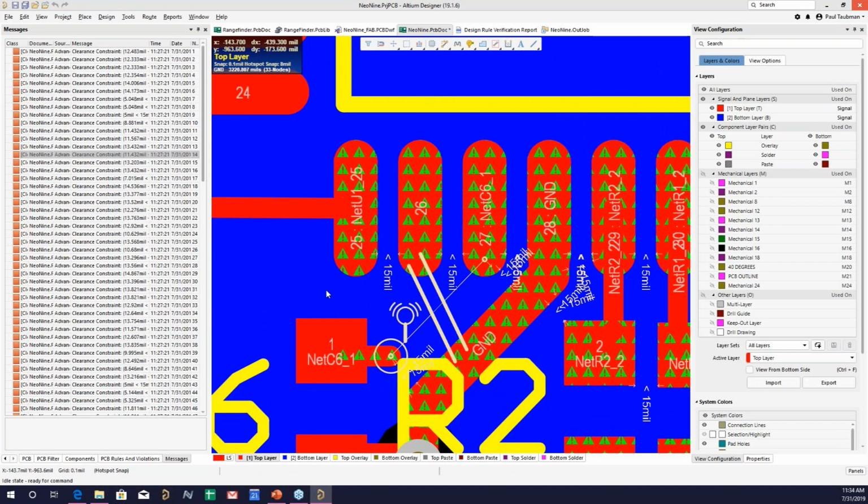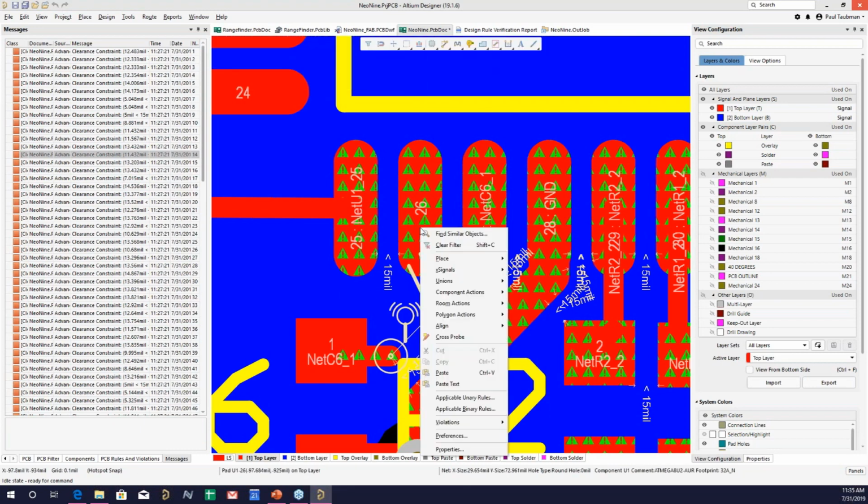Well, a lot of times, again, we want to figure out what's going on. And fortunately, these overlays do a great job with that. But what are some of the other ways that we can do that? Well, one of them is we can right-click, and we've got some options here. And one of them is called violations. And the violations is always third from the bottom. I don't know why they put it down so far low, but nevertheless, it's always third from the bottom.